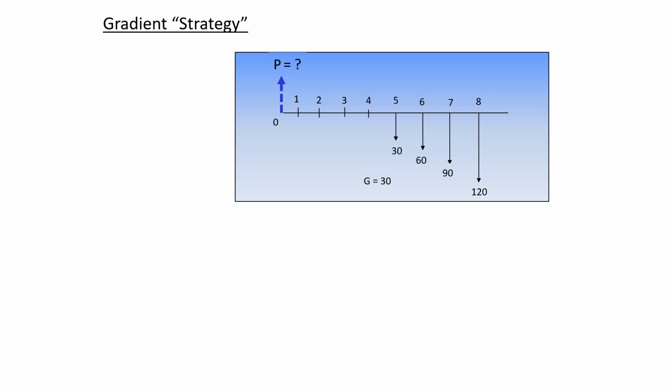So in order to find that, using the gradient factor table, what we'd have to do is break it up into a couple of intermediate steps. The first is the idea that year 3 is going to be kind of our quasi-present. If we did an operation that's find P given G, it would find a single lump sum value in year 3, and then we could take it from year 3 to the actual present at time 0 with another find P given F type operation.